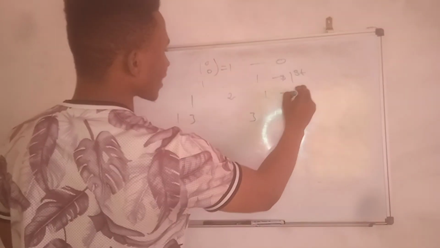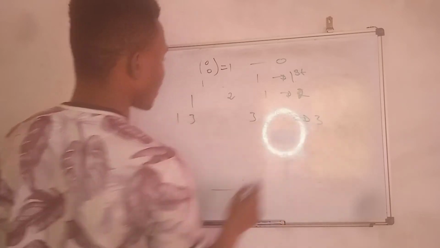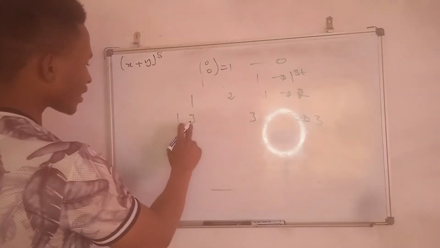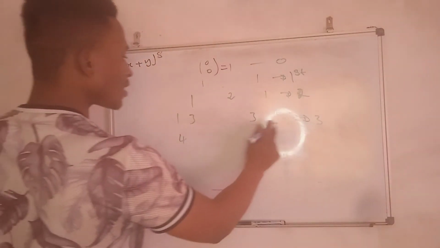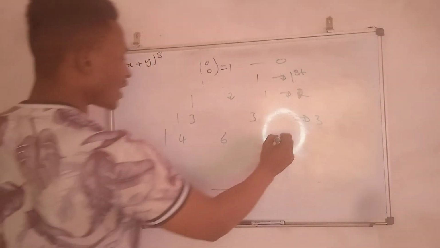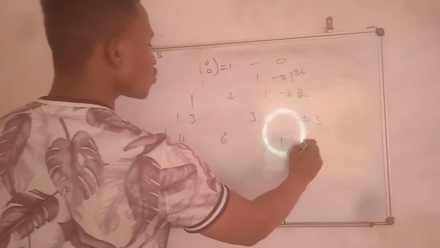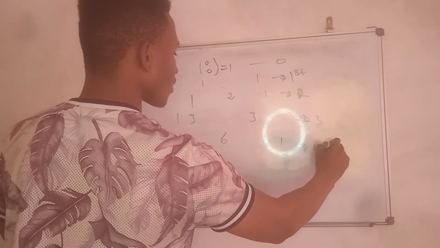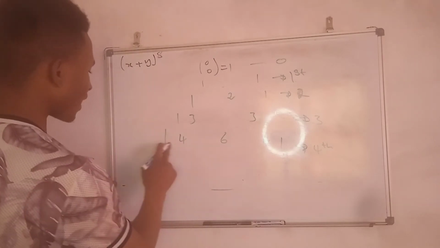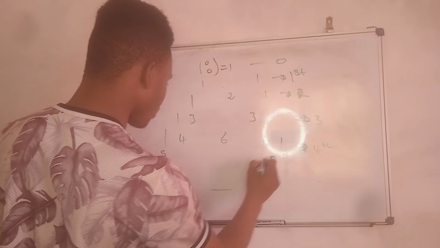And then this is my second, and then this is my third. But 3 plus 1 is 4, and 3 plus 1 is 4. But 3 plus 3 is 6, but I'm adding 1 and 1 here on this side. So this will be my fourth. So 4 plus 1 is going to be 5. 4 plus 1 is going to be 5 also here.